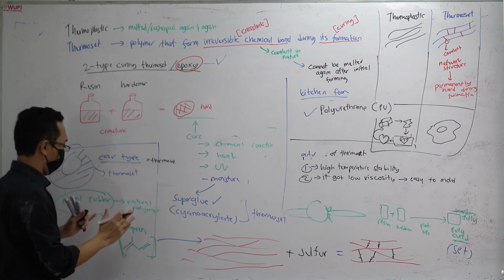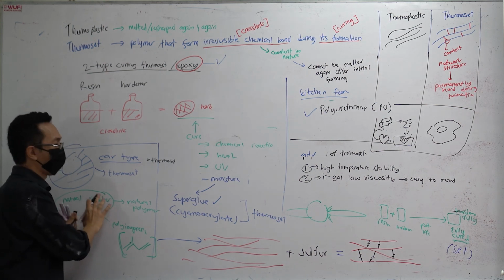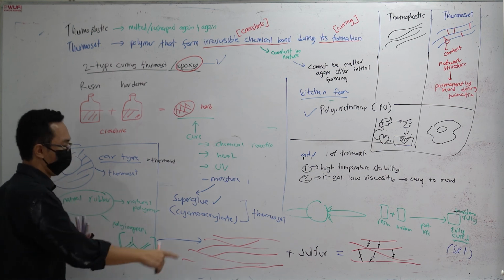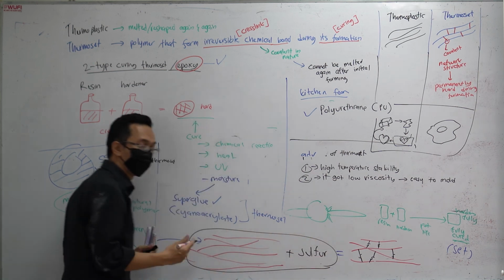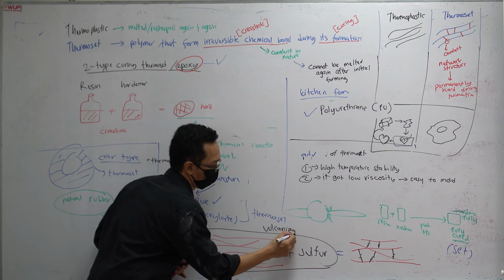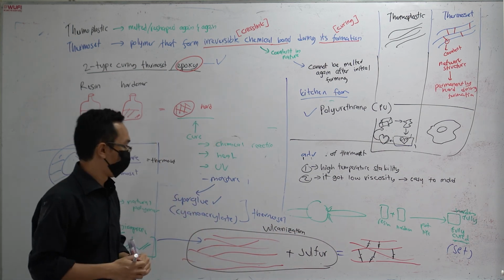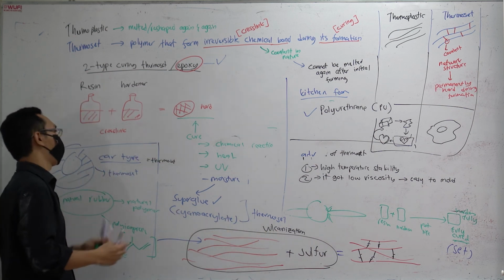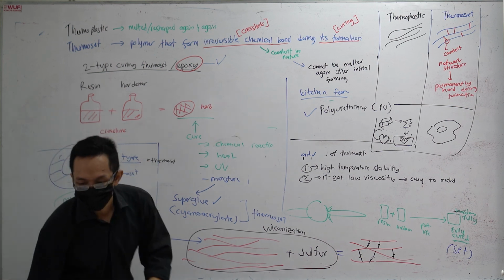Natural rubber here is basically thermoplastic, so you can turn the thermoplastic into thermoset by adding sulfur. This process of adding sulfur to natural rubber is called vulcanization. You make the natural rubber harden. Only then can it be very useful to make a tire. But of course, because it's thermoset, you cannot recycle it back.